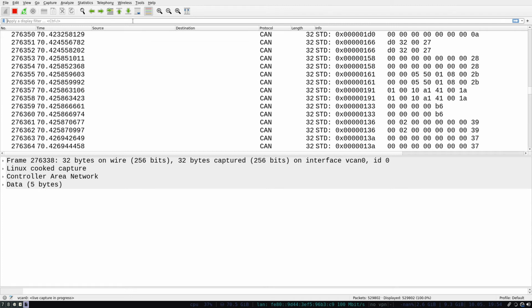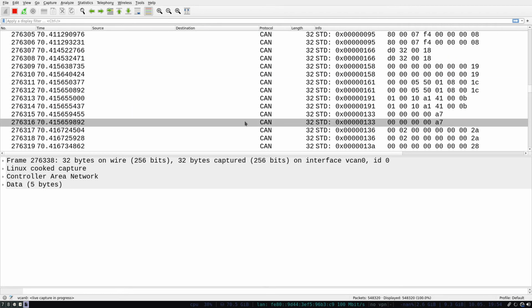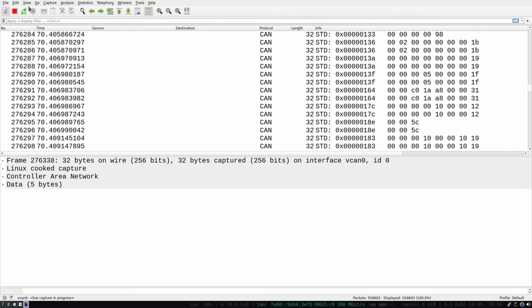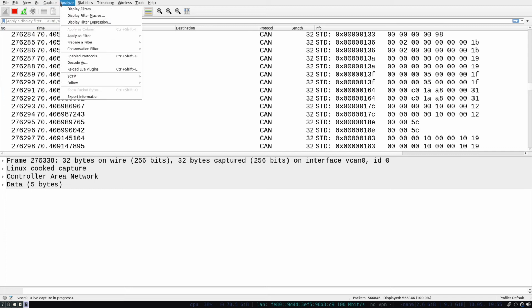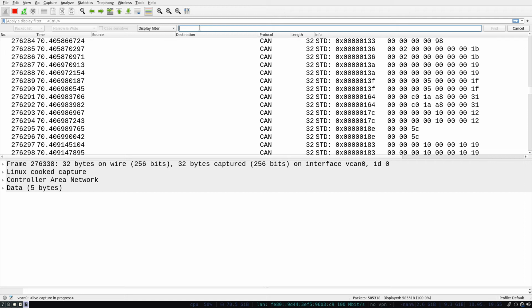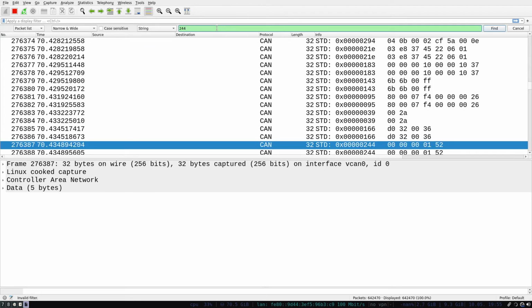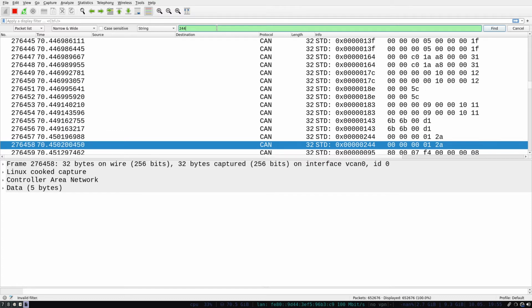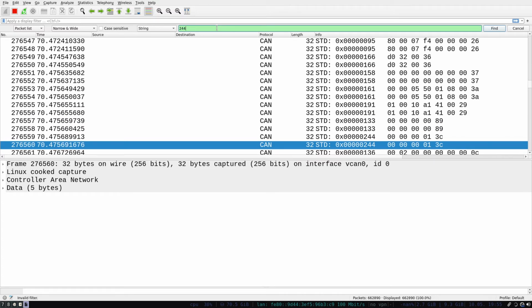So if you just search 244, not as a display filter but as a string, you can find it in the Wireshark as well.